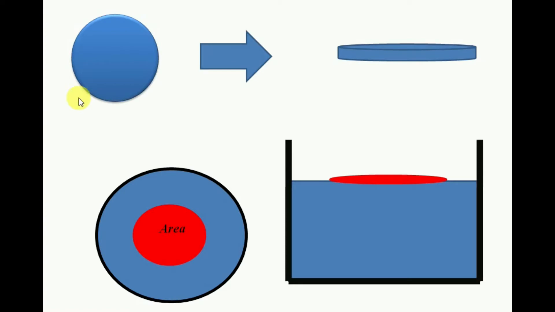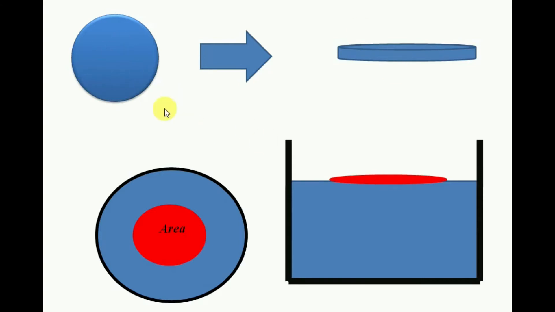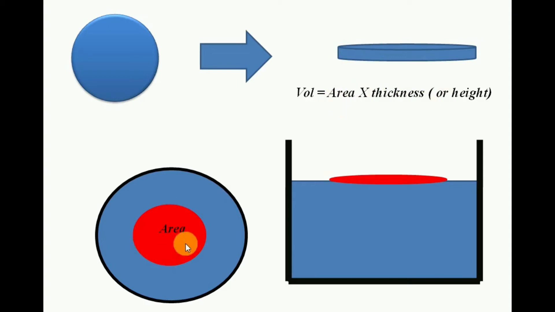We know how much oil we have put, so we can measure the volume of each drop by measuring the radius. When you put some oil on the water, the spherical oil drop forms a cylindrical film, so the volume remains the same. The volume of the drop is equal to the volume of the film, and we know volume of a cylinder is area times thickness. The area we already know, and thickness is the size of the molecule, because we assume it forms a one-molecule-thick film.